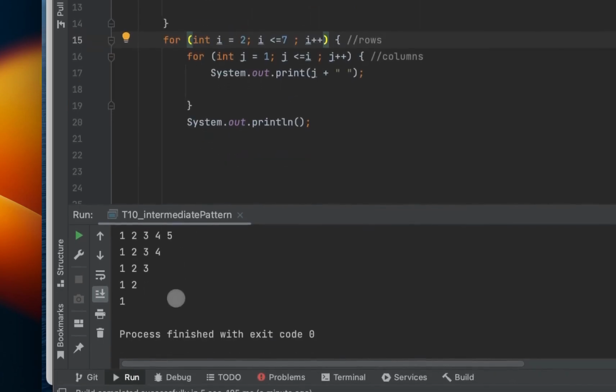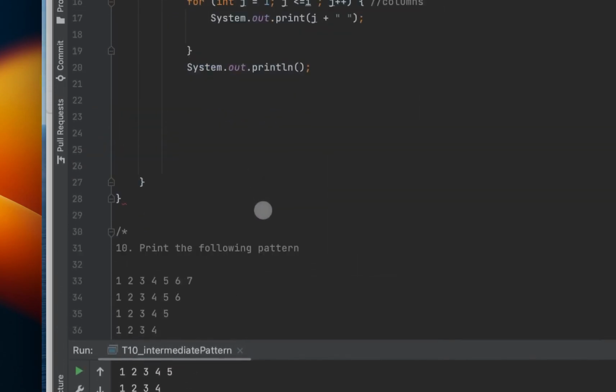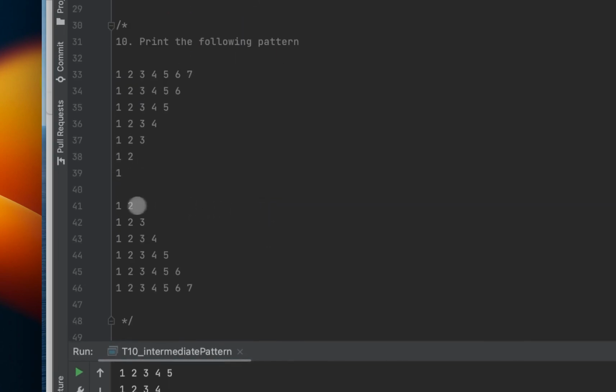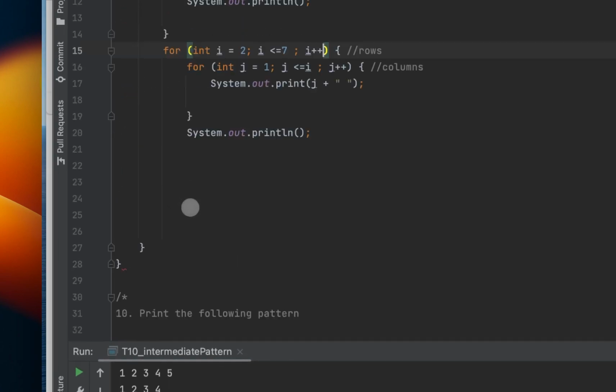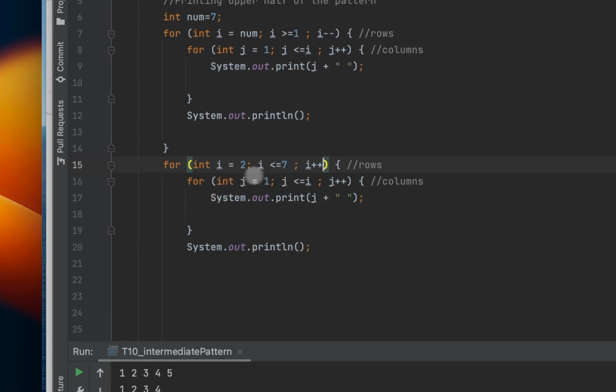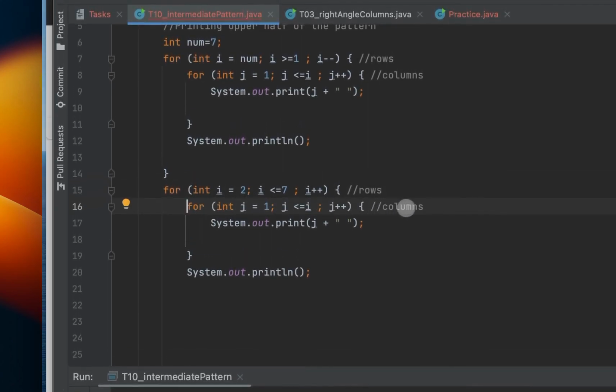Now for our columns, does the column change? It starts at 1 and it ends at I. So for the second part of our loop, we're not going to change the J loop. The J loop remains the same. We're just manipulating the I loop for the second part of the pattern.